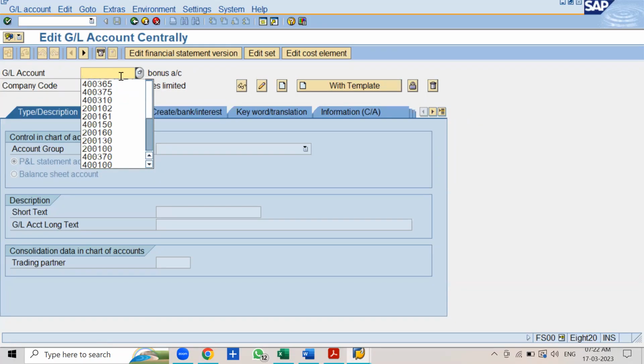What's your GL account? 400300. Company code? ZYXI. ZYX. I for ice cream. Okay.